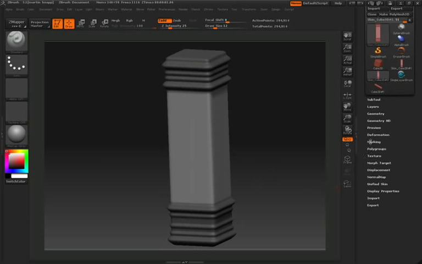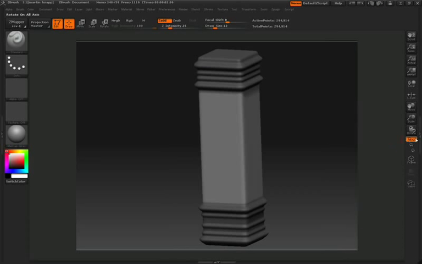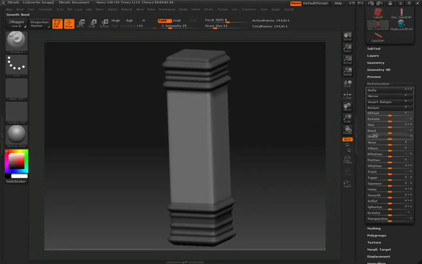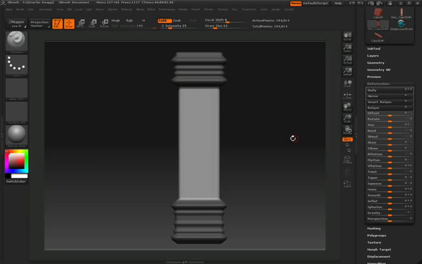Now in the tool palette, let's open up our deformations pull down. What we're going to be adjusting is the size slider. You notice in this slider that we have the options of clicking X, Y, or Z. Now because of the way that we set up this cube, we're actually going to turn off Z and only work with X and Y. But depending on how you set up your cube, you might get a different result if you do this. So you have to play with your X, Y, Z settings and see which two are going to give you a scale in from the sides and the front.